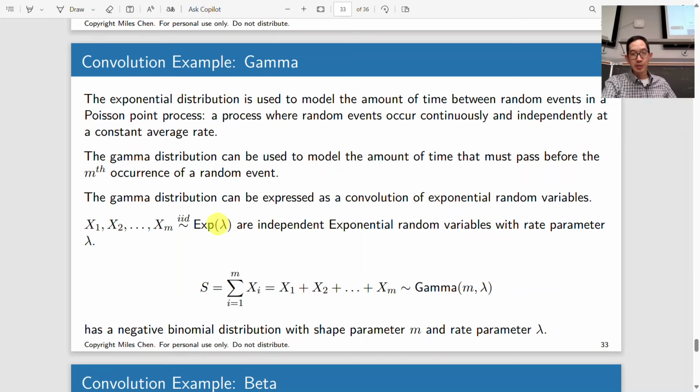So the gamma distribution is a convolution of exponentials. These naturally fall out of their original definitions. Exponential is just for the next event, and if I want to wait 3 events, it just makes sense to add 3 exponentials together. And that's exactly what we're doing. So that's the gamma distribution with parameters m and rate parameter lambda.